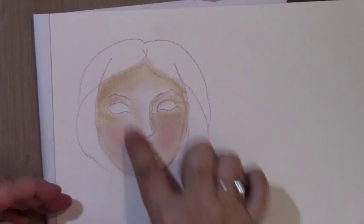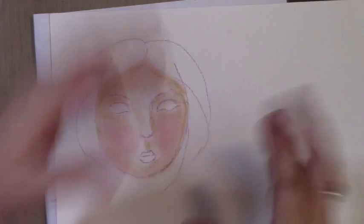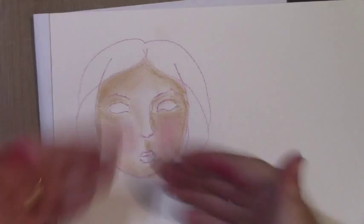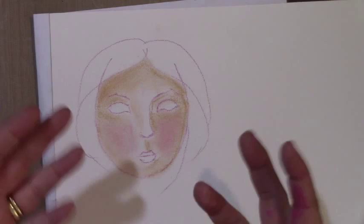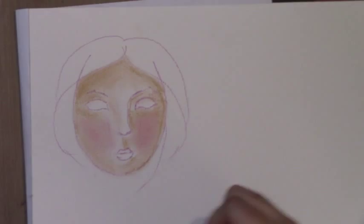And the thing with these artist pastels, these ones that I'm using, the Schminke, is they blend really particularly well. And some other pastels I've noticed are harder and they tend to leave their lines and you fail to see them. But I'm looking at this beautiful airbrush kind of face right now that's not really complete. And okay, so the thing that I've been doing is you can activate these a number of ways. You can leave them like that and they will eventually rub off, particularly if you've got pages in a journal and you've got friction. So even pastel artists will use a pastel fixative to fix their pastel work.